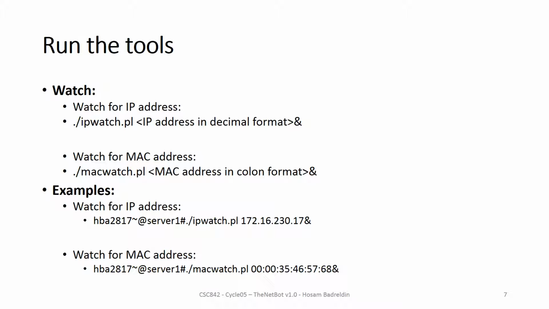How to run the script, IP watch or Mac watch? You basically write the name of the script and then the IP or MAC address, and you append an ampersand sign at the end, which on Unix and Linux systems will send the command to the background. Later on, you can bring it to the foreground if needed, but it will be killed automatically once the loop has been completed and the email has been sent. I put down here two examples showing exactly how I run it.